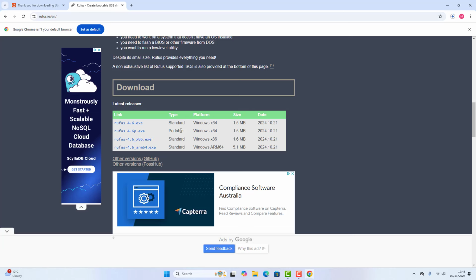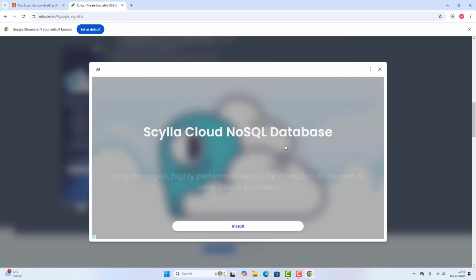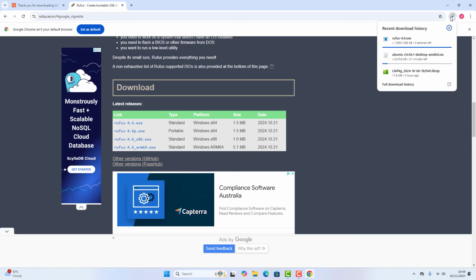Then we have also got portable. So if we don't want to install it on our machine, then we can use this one. And then for x86, and then also Windows ARM 64. But in our case, what we will do, we will just download the first one. So our download has been started. So Rufus 4.6 XE, it has been downloaded.